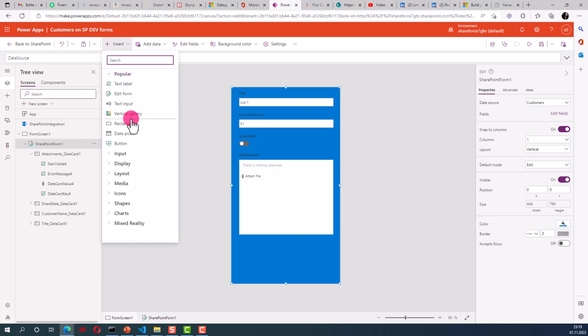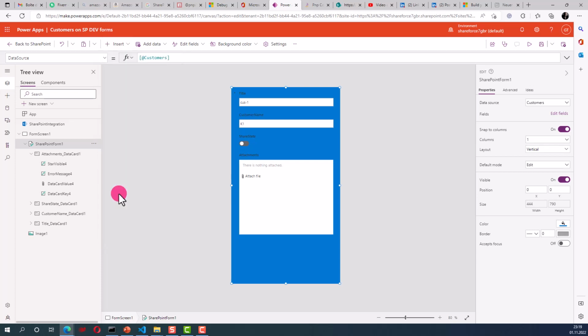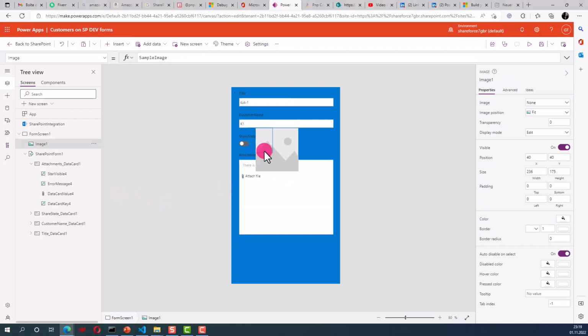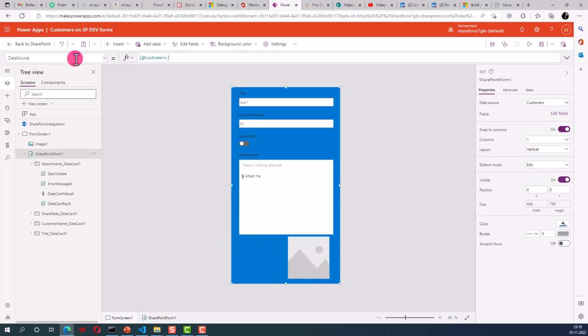I think I can add it under Media, and I can add an image component, and this image component will then be displayed at the position where we want it to be. If I want to display it here, then I can put the position at the place where it's good. Now we can also add other fields.